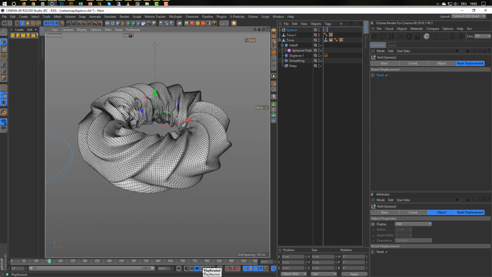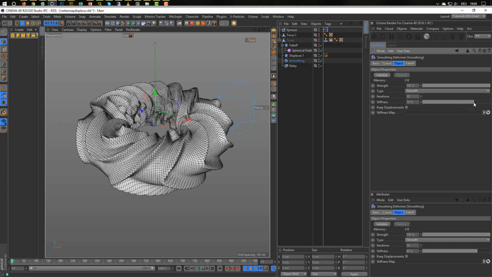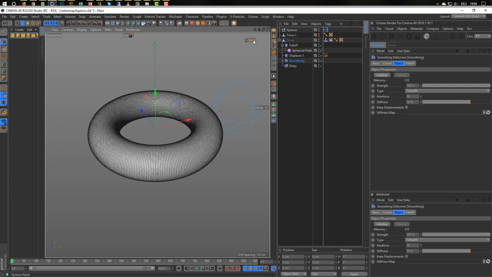It is a little too much for me, a little too many. How can we get rid of this? Maybe so reset. You see, very, very small things, and you get a totally different result.